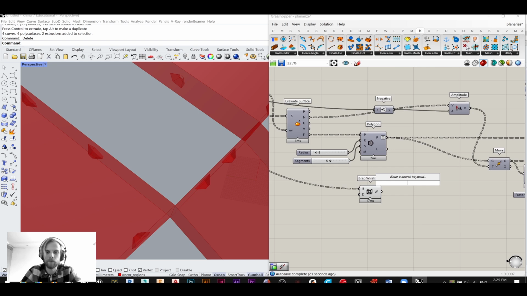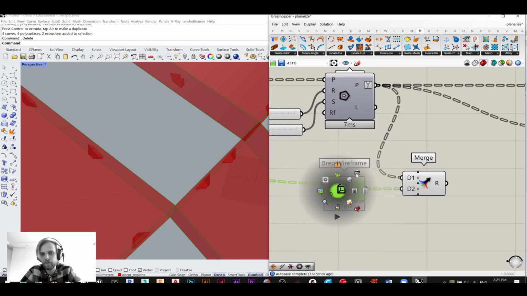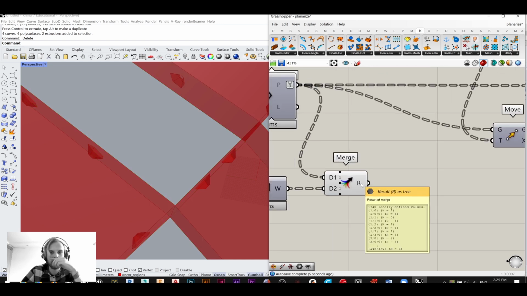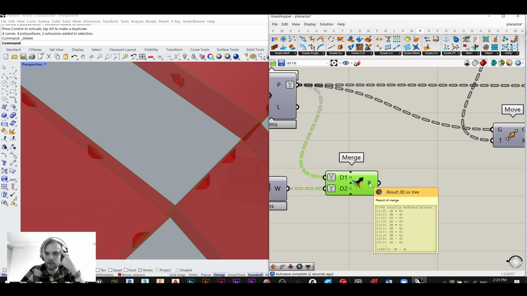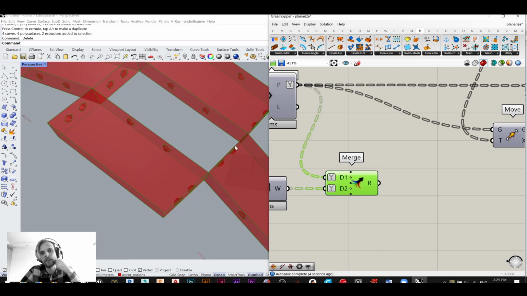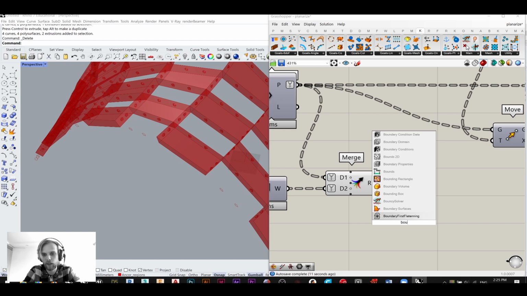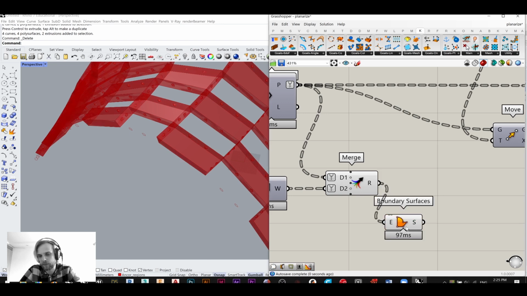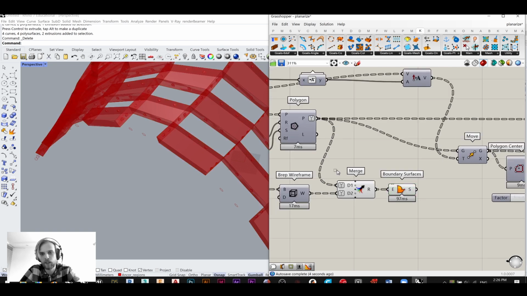also for every face. Okay, so we can merge this and this together and create. Oh, that's nasty. So I'll simplify just to clean up the data tree, and we get our curves into kind of, for every face, we get the curves into a separate branch, and then we can do boundary surfaces, blam, bam. Okay, so the surfaces are done now.